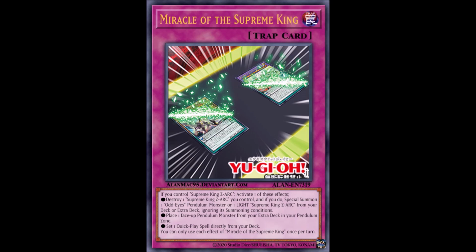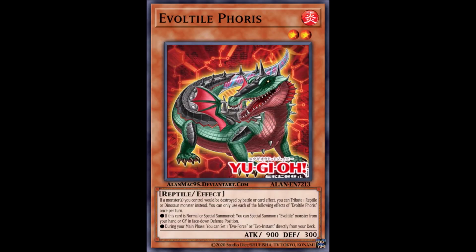And that does it for the Zark archetype when it comes to support. Now we move on to another archetype which debuts on today's volume, those being Evols, the evolution dinosaur/reptile archetype. The first card we have today is Evoltile Forest.